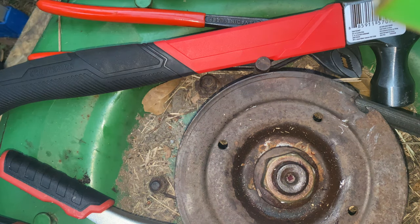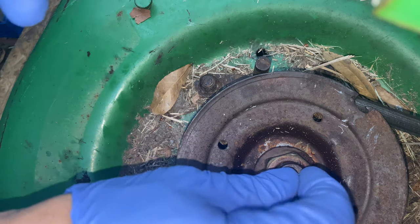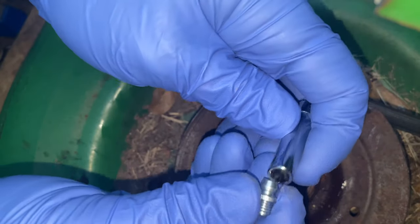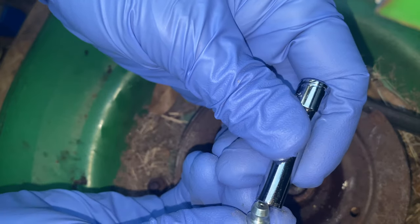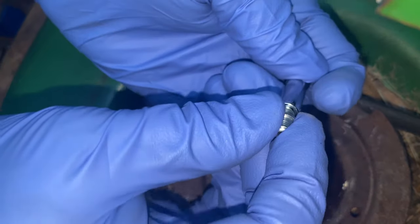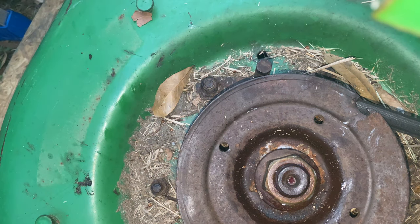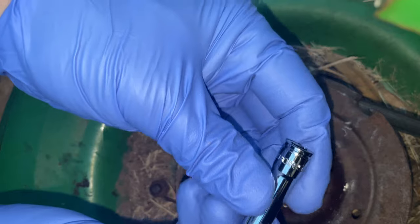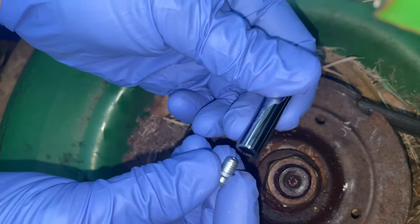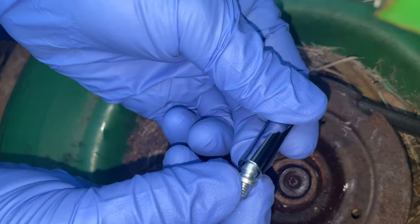The best way to do this, they say, is to use a quarter-inch drive socket. This thing works like this — let me get a bigger one. This is a quarter inch. It's not fitting in there like it should. Hold on, let me get another one. Okay, this time I got a 9/32. This is the new one, so it fits in here like so, and it just fits around the ridges so I can hammer it in.